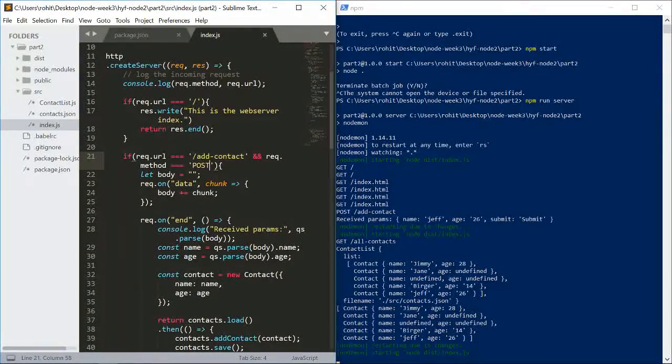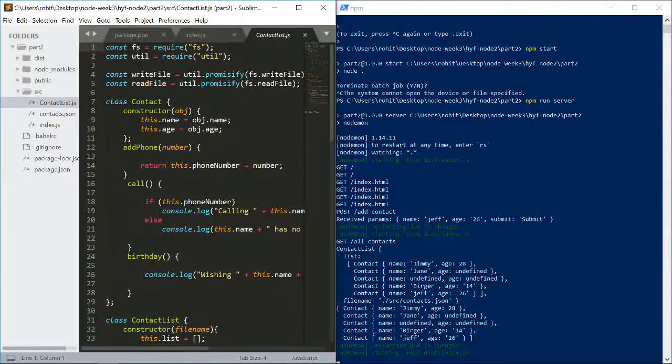But that's also something which you would hope that the contact class might take care of. That if you don't supply it a name, it's not fulfilling the conditions of being a contact. They cannot be contacted without a name. It might be without an age, it might be without a phone number. We can decide. But name is definitely needed because we can't differentiate between them otherwise.